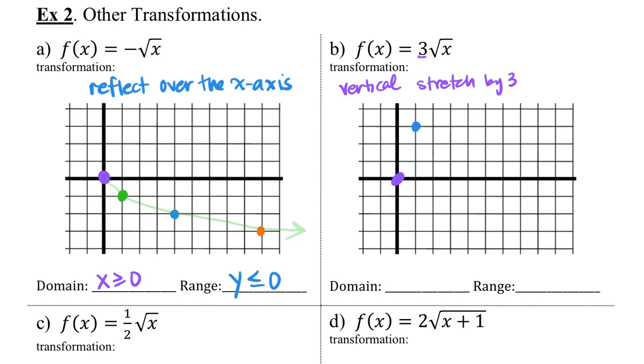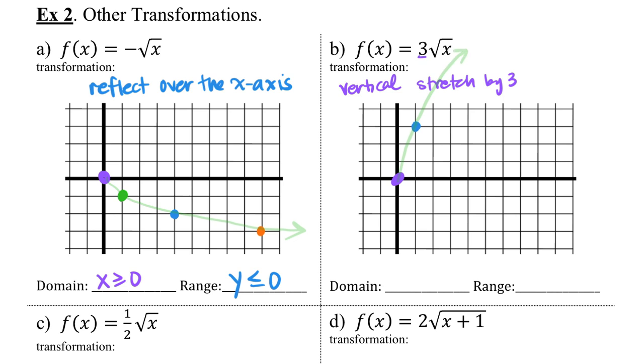Okay, now let's think about the next point because it's totally going to go off the page. The square root of 4 is 2. But I'm stretching 3 times, so I need to go up 2, 2, 2. It's going to be way up here, which is so high. So I can only fit 2 points in this case because my square root function is going to go up, up, up.